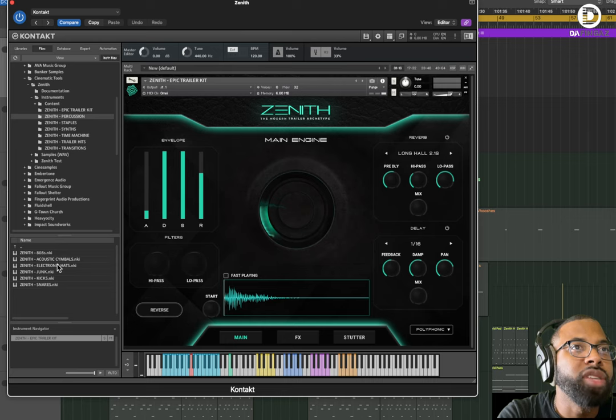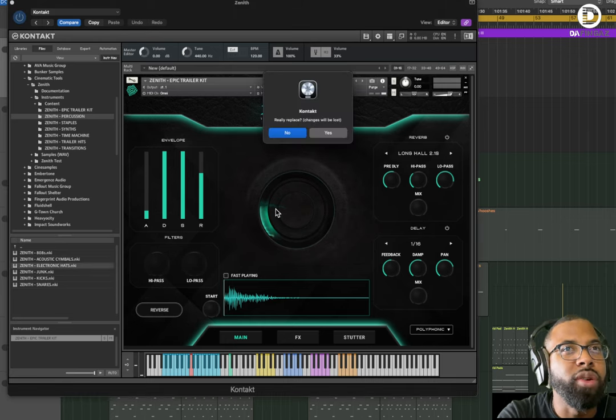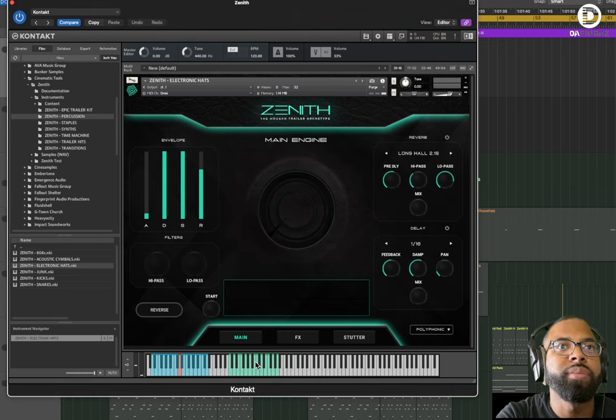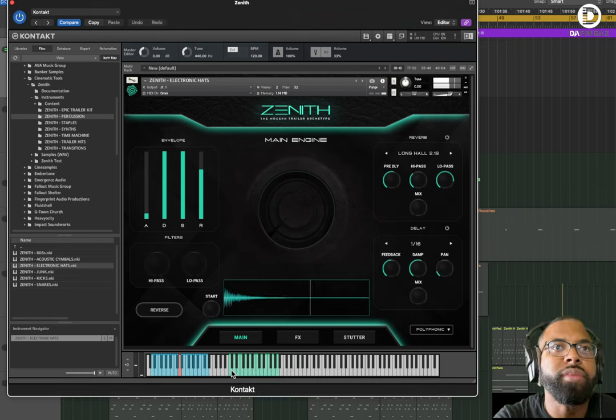I do like the cymbals and hats, even though with cymbals, I also have a lot of those. But let's go through some of these hats. Let's play. And again, the blue notes down here, you can adjust the pitch of the hats. So if you want a little bit darker sound, use a lower end. If you want some sort of tinnier sounds, use a higher end. So you can have those hats be really like percussion.